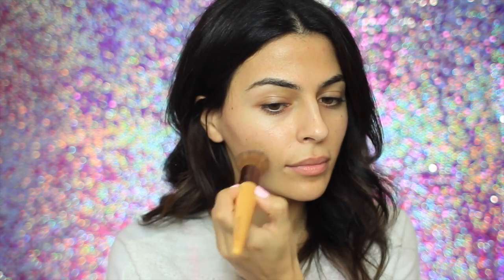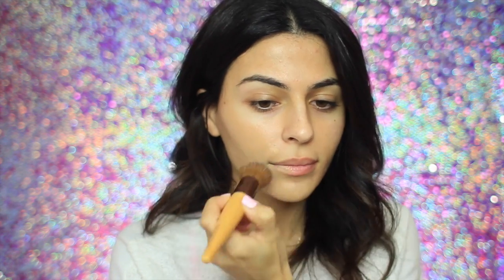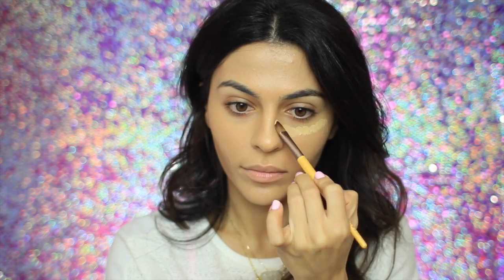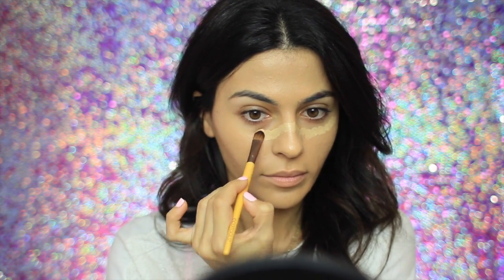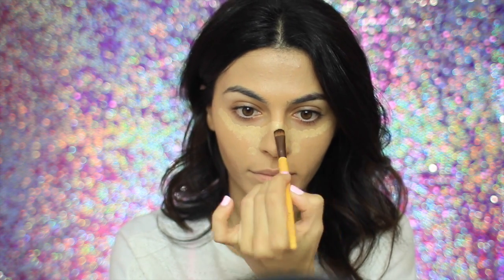Using my Eyeko Tools Custom Coverage Buffing Brush, I'm going to both stipple and buff my foundation into my skin to get maximum coverage. And next up, I'm applying my concealer under my eyes and across the bridge of my nose with my concealer brush, and then I'm just going to go back with that same buffing brush and blend it all out.